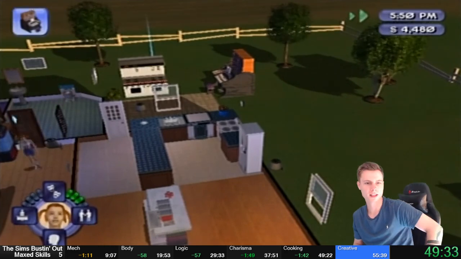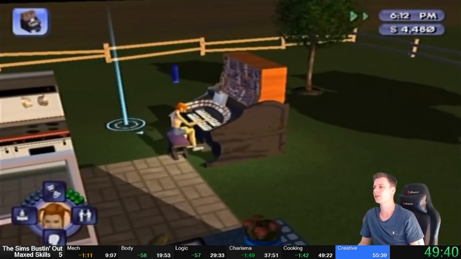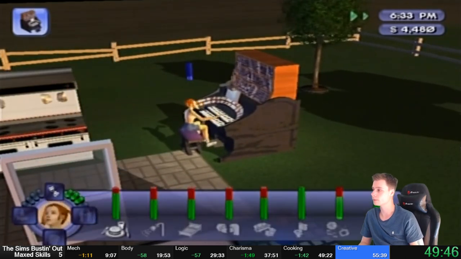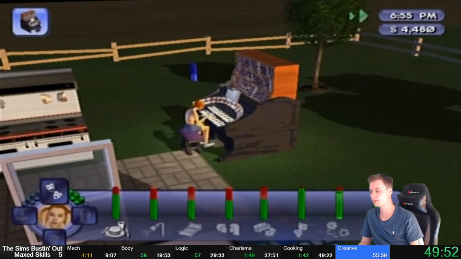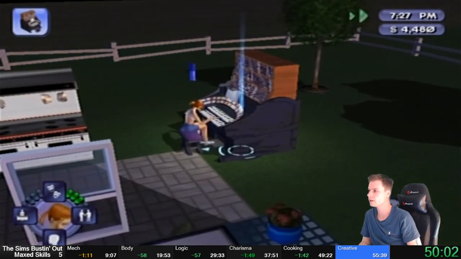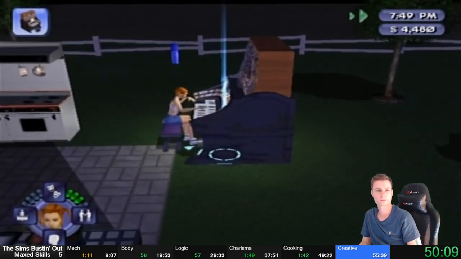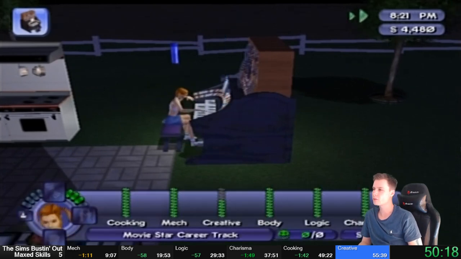I might have lost like 7 seconds on that split, but I will make up some seconds because I cooked in the cooking split, which means I might actually be able, if I'm lucky, to gain all the remaining 4 creative skill points in one cycle. We might be able to do that. So yeah, up until this point, between 1 and 2 minutes can be saved.